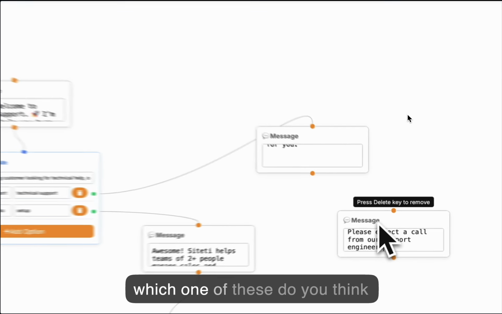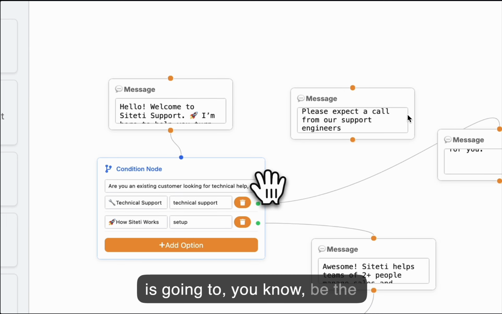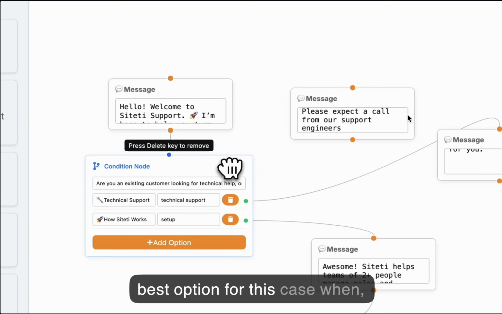So which one of these do you think is gonna be the best option for this case?